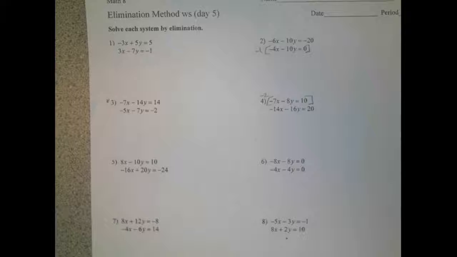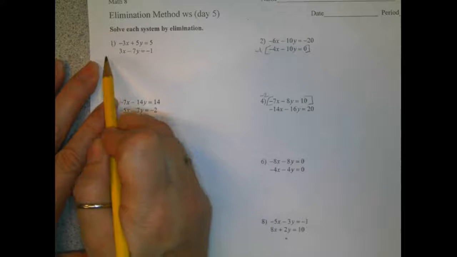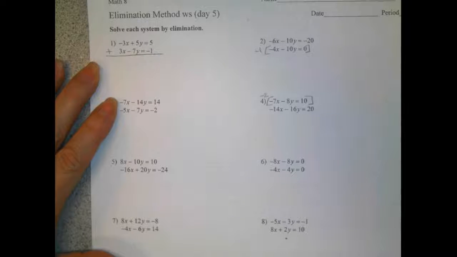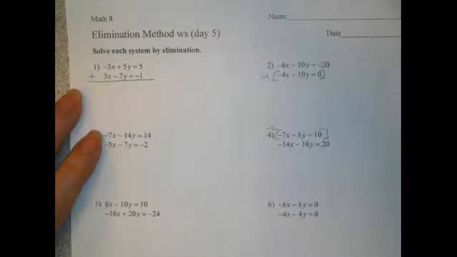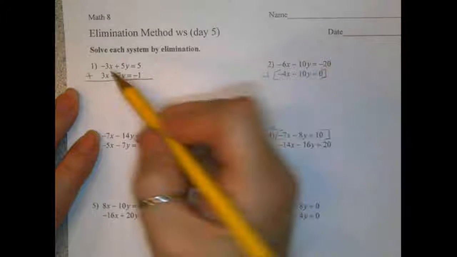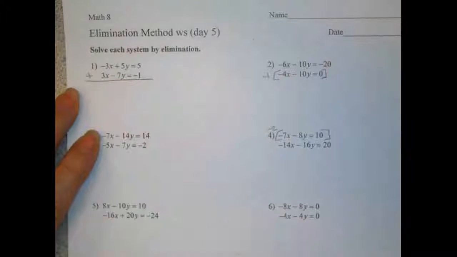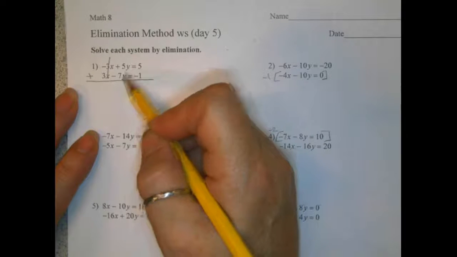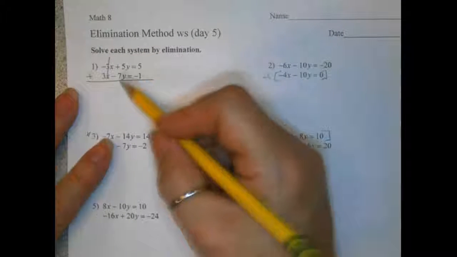All right, so the first one we said is simple. Why is it simple? Why can't I just add it? Okay, so what are my 2 requirements? How do we say them? I have same digit, opposite sign. So I could just add those, right? My x's are going to eliminate, correct? Then I have a -7 and a +5. Here's where you guys are making a lot of mistakes.